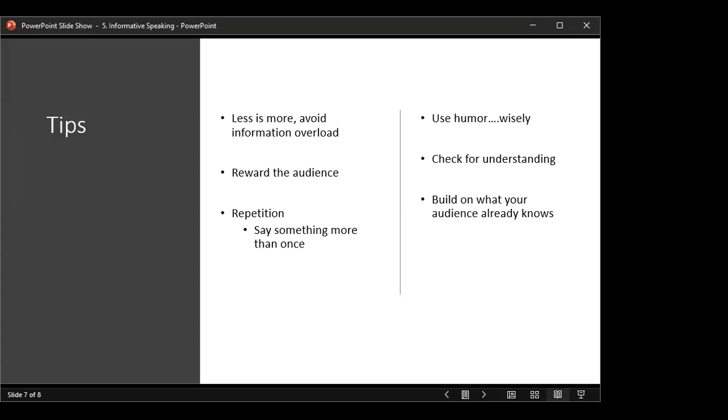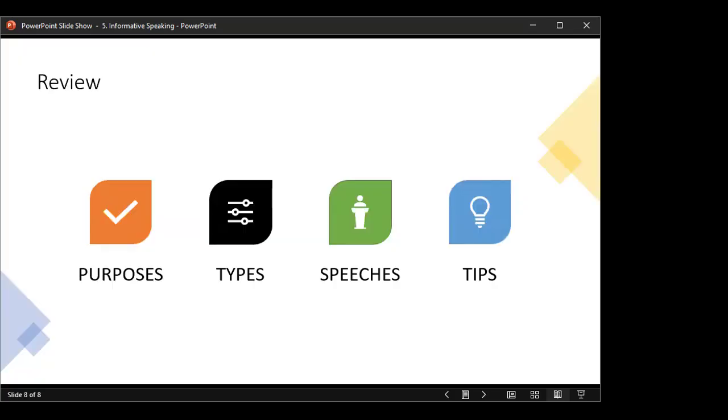So to be determined on how the cheeseburger example went, I'll definitely ask you about it on Tuesday. So in review, we have reviewed the 3 purposes of informative speaking, the 4 different types of information, that's our gift, the 4 different types of speeches, that's our gift wrap. We reviewed the organizational patterns, that's our accessories to the gift, our card, and then we talked about some of the different tips. The number 1 tip for effective informative speaking is to avoid information overload. Don't bombard us with a whole bunch of information. We will not be able to remember all of it.